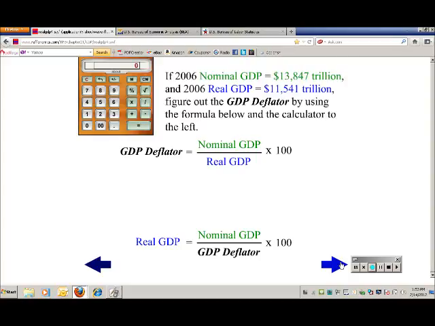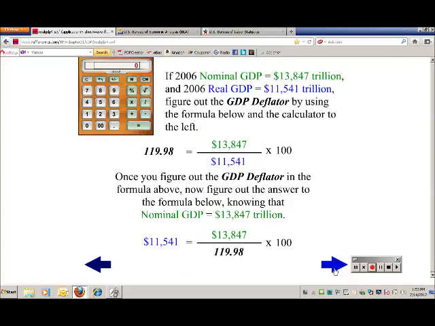If you wanted to come back to this, you could actually look at this, and I'll make sure that the link is available for you to come back to this page and do some practice on it yourself. We're actually going to skip very quickly through the next page because it gives you the answers, and I want you to just play around with it to see what you get.